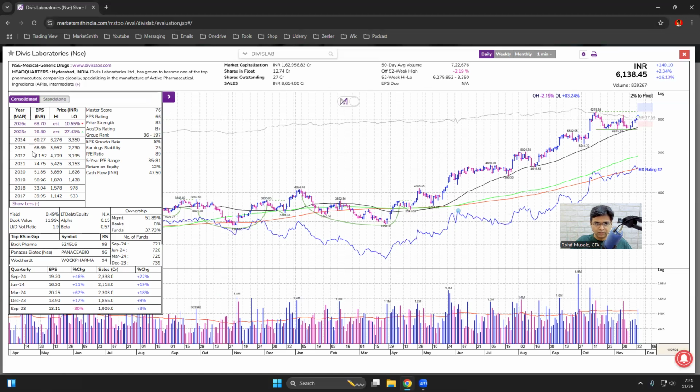The latest 2 years, in 2023, the EPS actually declined. 2024, the EPS declined even more. Now you might say, Rohit, this is recovering, but no. Last 2 years, it has been declining. The best performing stocks will show accelerating growth, whether it is quarterly, whether it is annually, doesn't matter.